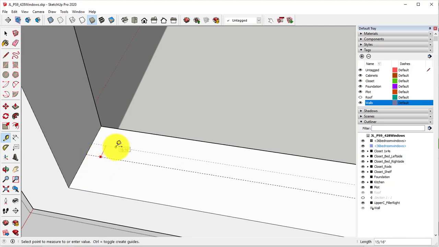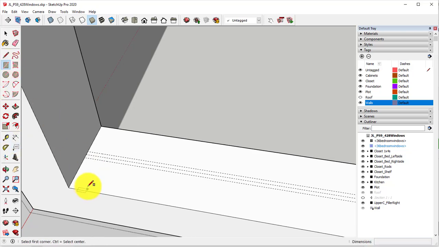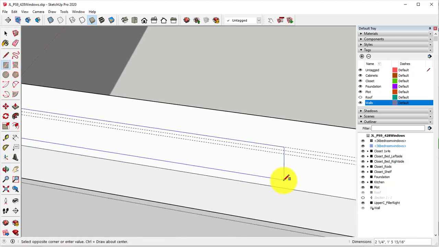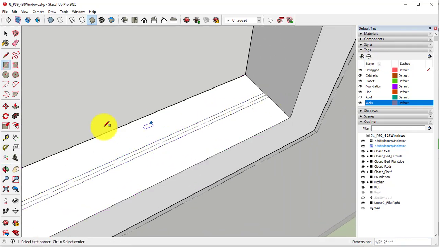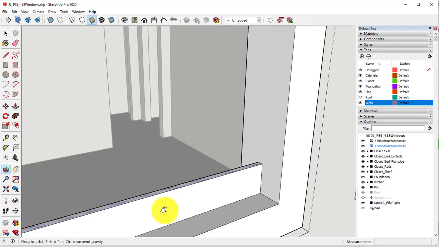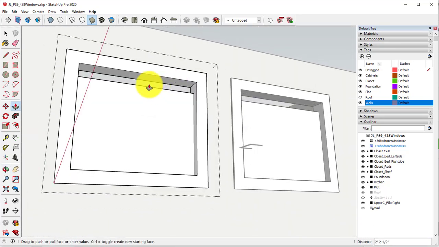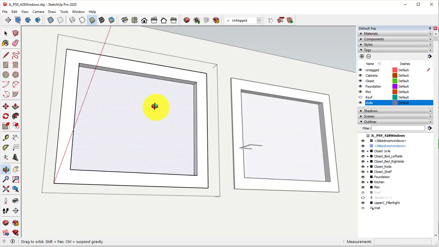I'm going to go 0.25 on one side, 0.25 on the other, and draw in the rectangle. Use the push-pull tool, and we're going to pull this all the way up to the top.